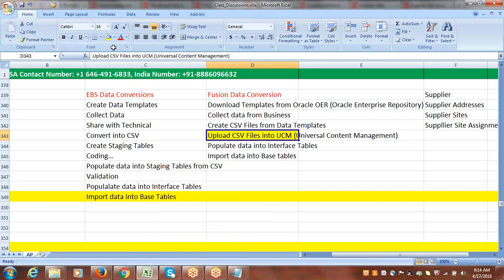Upload CSV file into UCM. Without uploading, when we are trying to populate the data into interface by running the load interface file for import process, see here, when you go to load interface file for import, whatever files are available in UCM, those the system will display. But in the process of populating data in interface, directly you can browse the file into this import process, load interface file for import. Into that process parameter you can browse the file. Okay, so we have seen how to load and how to select, but now without loading into UCM, how to select that file as a parameter also we'll see now.